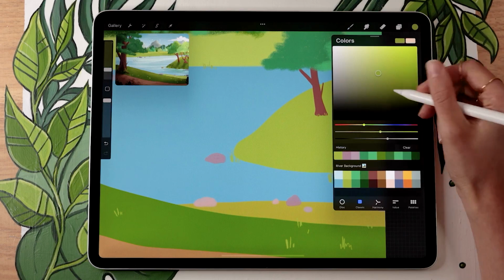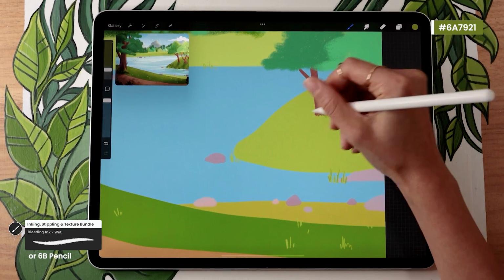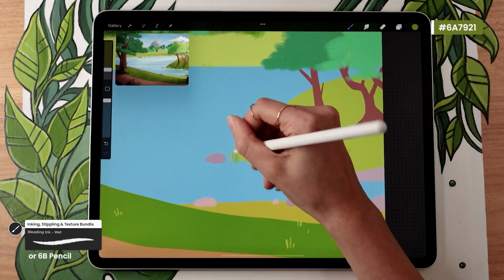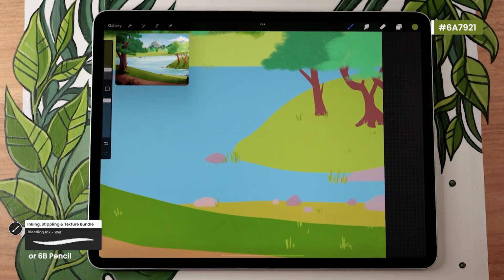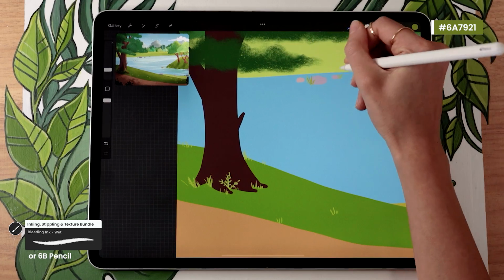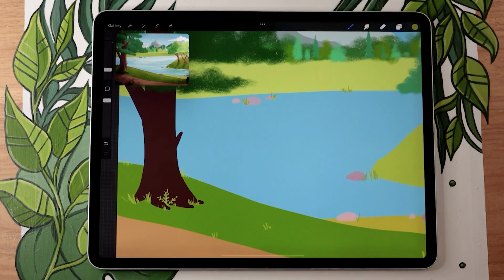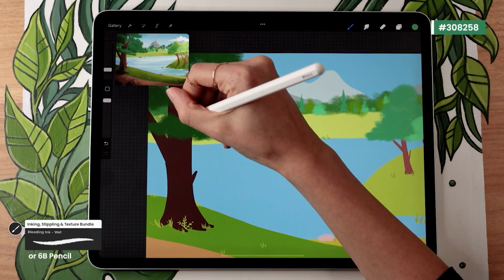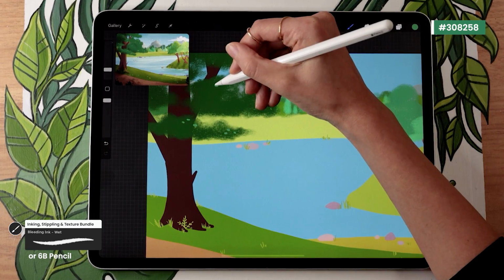And just like for the rocks again, of course, go back and slightly change your green and add color variation within the grass. Another thing I like to do is add, I guess, leaves in the trees. They're not really leaves, but just little dots, just to break up this solid mass that we have right now.